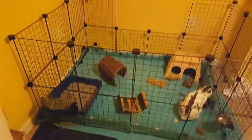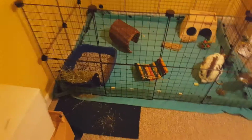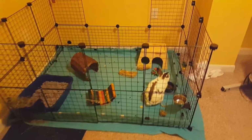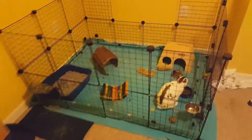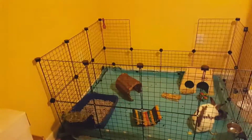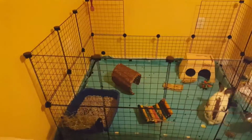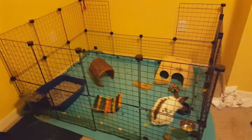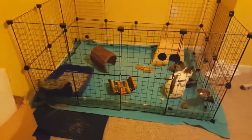Just to clarify, this is a 4x3 grid, I guess. That's what I'm gonna call these things. These are grids. Square grid. So 4x3 square grids. These I bought from Kmart. But you can get them pretty much anywhere that has storage items, I guess. Walmart, Kmart, Meijer, Bed Bath & Beyond, wherever you want to go.